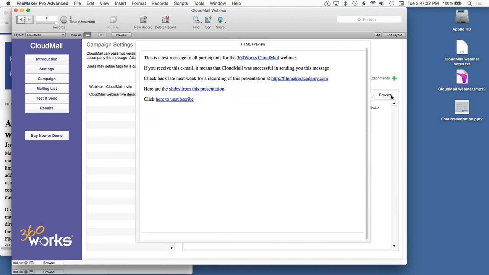And so when I preview this, I don't know what a web viewer will do in this case. It looks like it actually did download it. I can see it very quickly doing something down there, probably putting it in my downloads folder. So this is how you would do attachments or inline images using CloudMail.